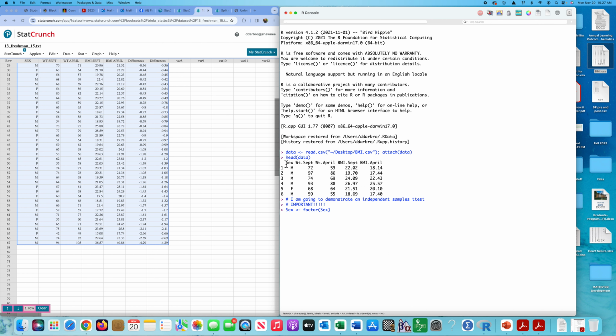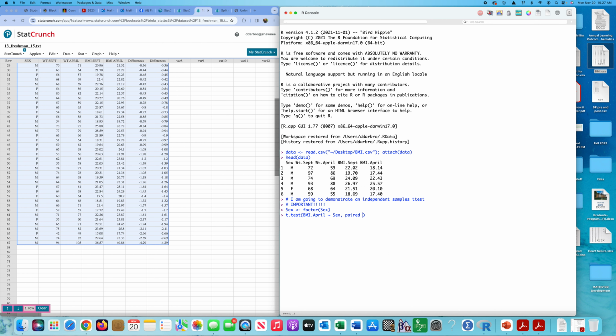So this is taking sex as it is in our data set. It's forcing it to be a categorical variable, and we've just renamed it sex. All right? Again, that may not make much sense, but from hours and hours and classes and classes, I found that to be an issue. So for an independent samples t-test, I would run t.test. I would put my quantitative variable first, followed by a tilde, followed by sex.